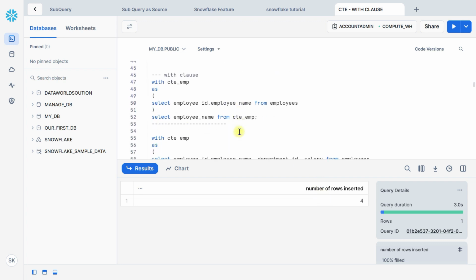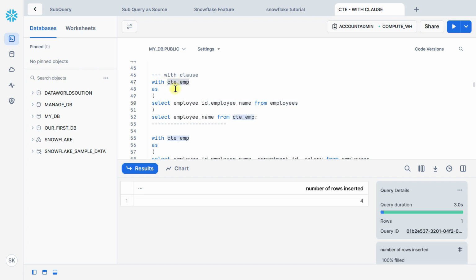So let's understand by a simple example. Here I am selecting employee ID and employee name from the employee table, and the result of this is stored in a CTE. Here the CTE is created with the WITH clause, gives an alias name, then AS and small brackets, opening and closing. In between these brackets, we create the select statement.